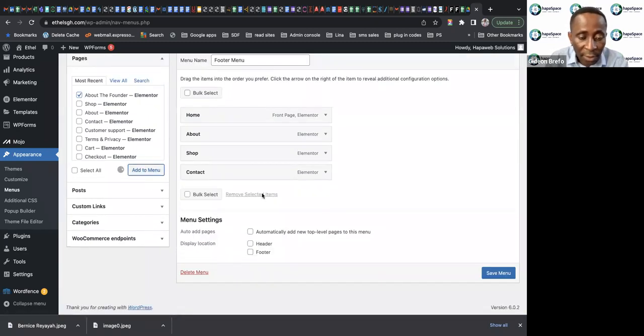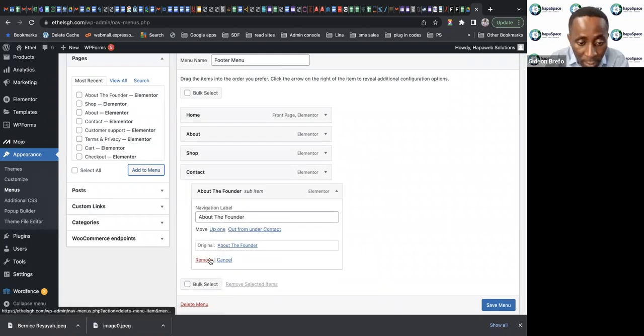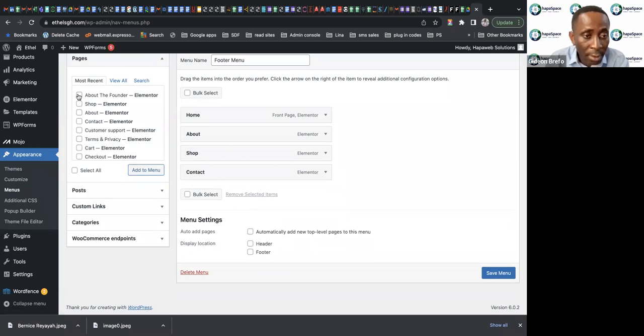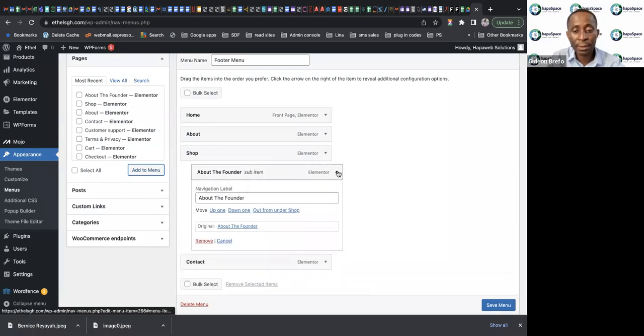It shouldn't misbehave like this. I don't know what's happening, but you can actually click and hold and move it up, and it should be there. Let me see if I can move it from here.